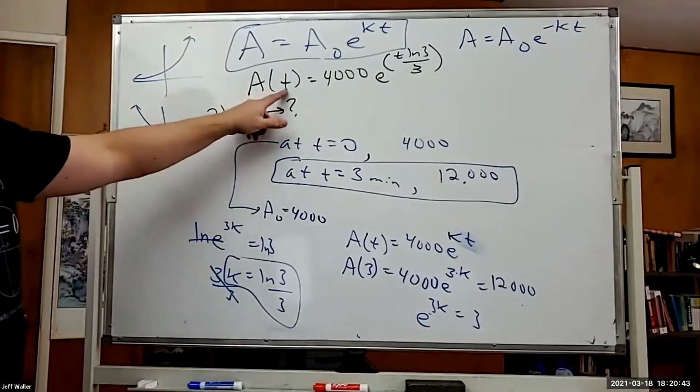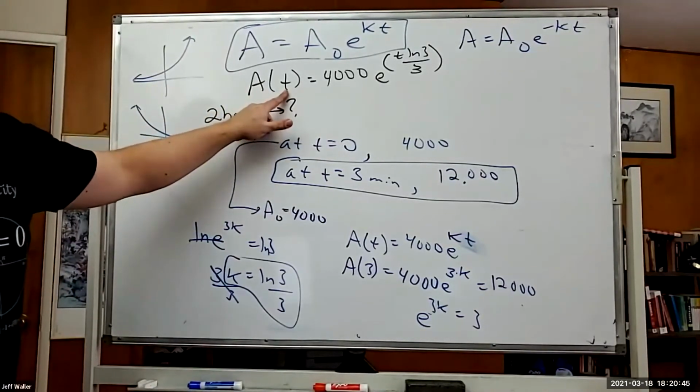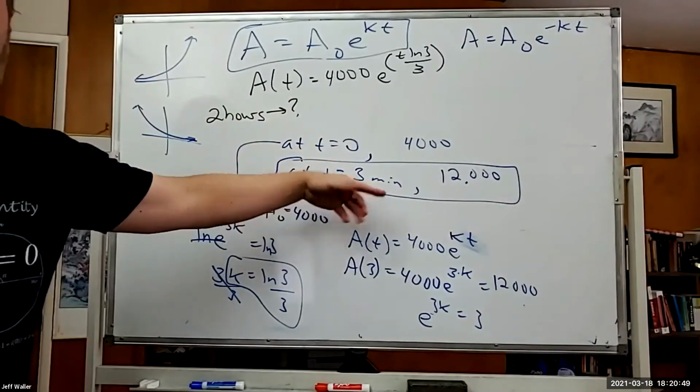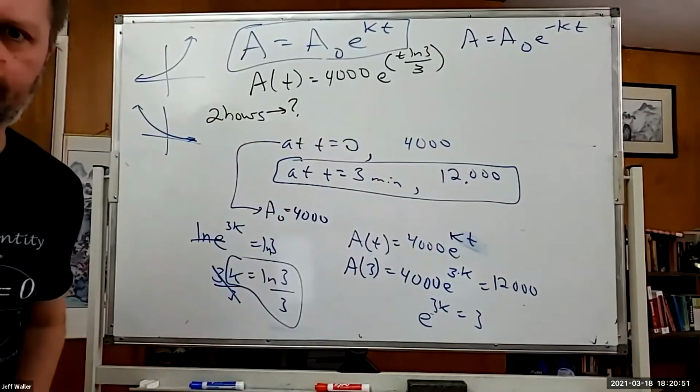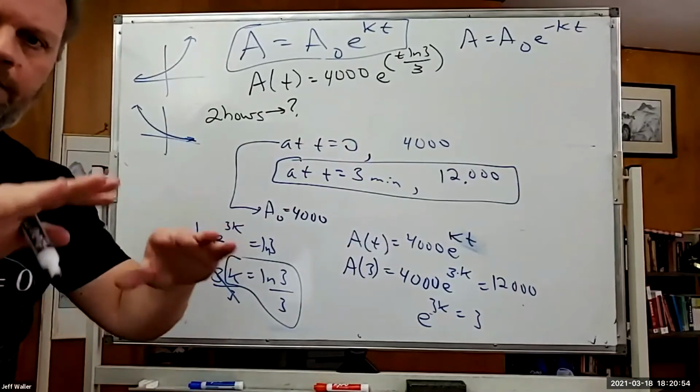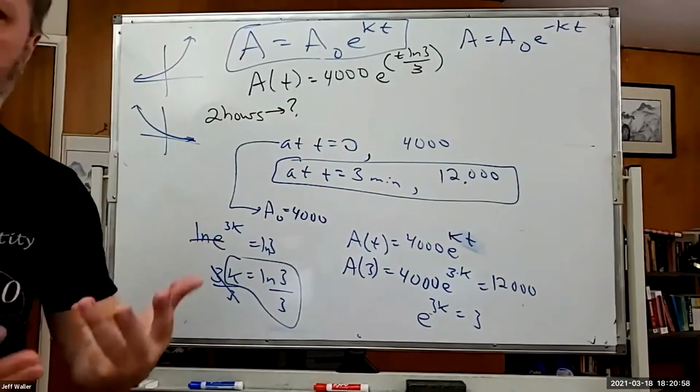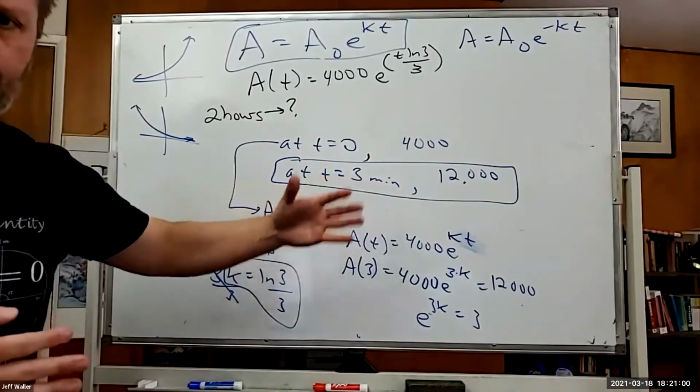Will you put a 2 in there? No. Hell no, it's in minutes. 2 would be 2 minutes. Right, so that's another level you've got to be careful about with these problems. It's not that big of a deal. Just make sure you're plugging in numbers that make sense with the units they give you.